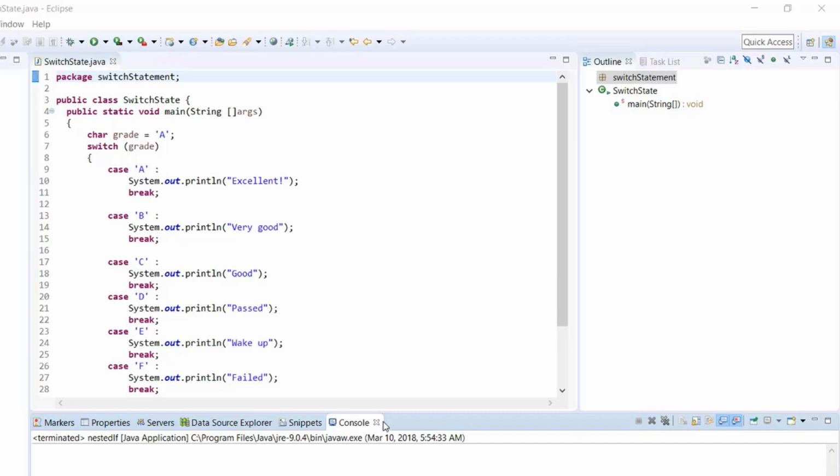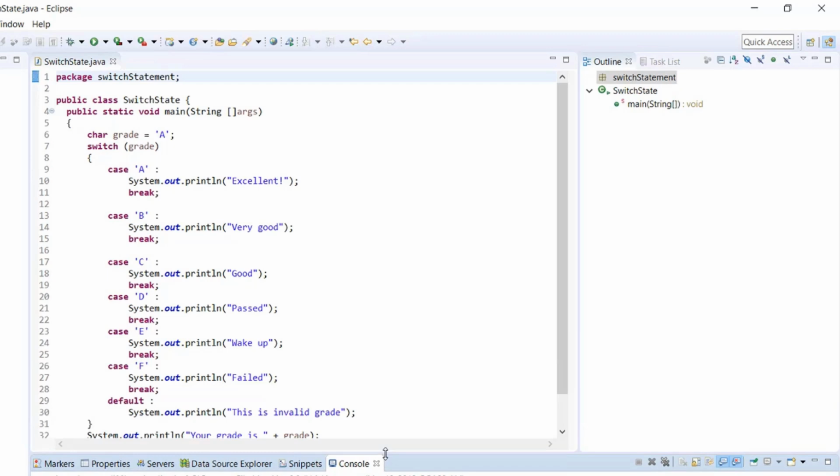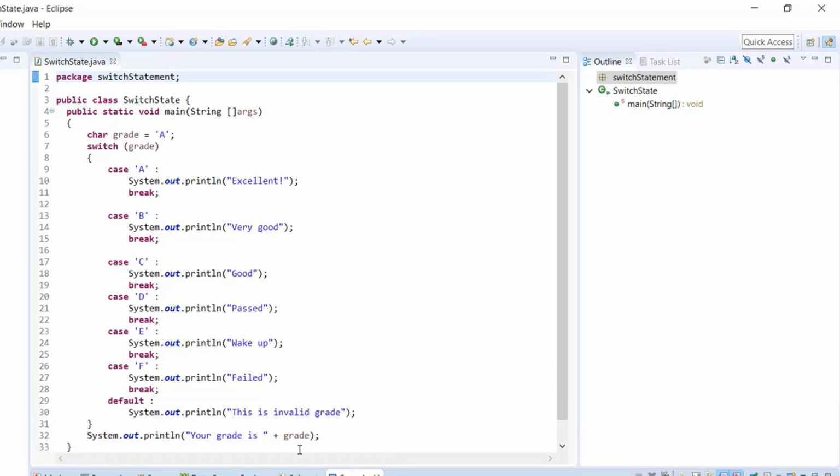And once it prints out this is excellent, it will go ahead and use another System.out.println and give you your grade, either A, B, C, D, E, or F, depending on what you put.